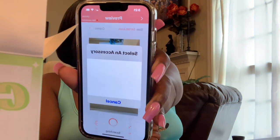I would say it's not connected. Print. Connect an app. Select an accessory. Searching. Do I need to hold it close to me or tap it? It says searching. Select an accessory.